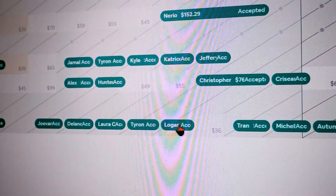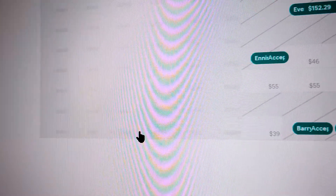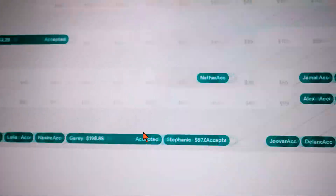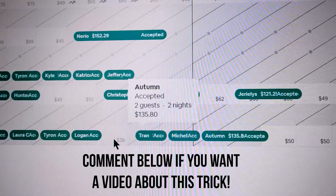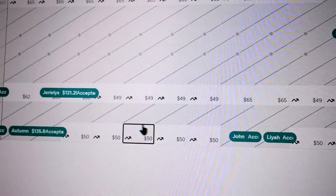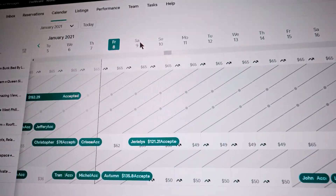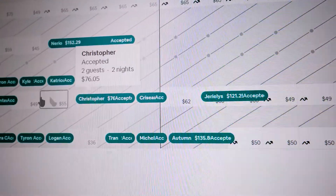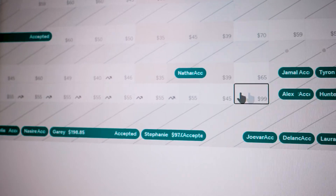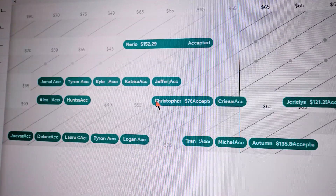Here are some shots from my Airbnb calendar. This bottom row is the queen room — going all the way back to December, it's almost 100% booked out. There's a trick to getting your room booked on a night you don't think it's going to get booked, and I can cover that in another video — let me know in the comments. The room next to it is fairly new — I just put it up because I had a longer-term month-to-month tenant there. Since listing it around New Year's Day, January 1st, it's been doing pretty good — a few nights missed here and there, but not too bad.